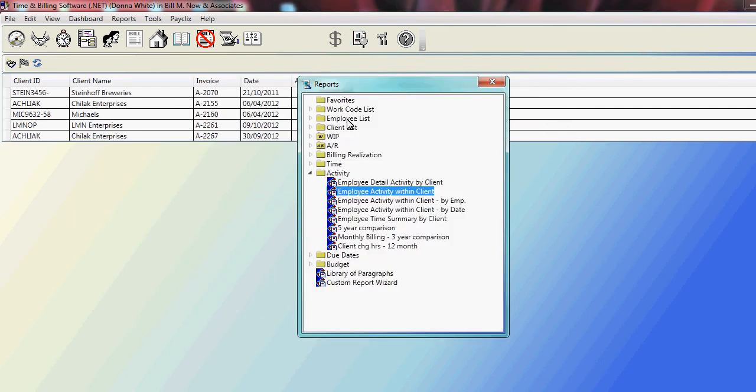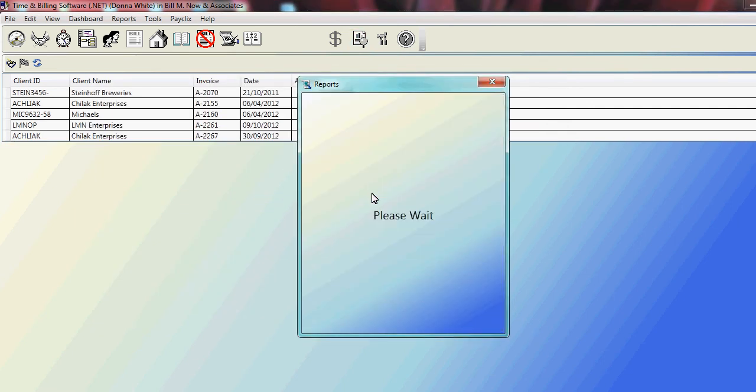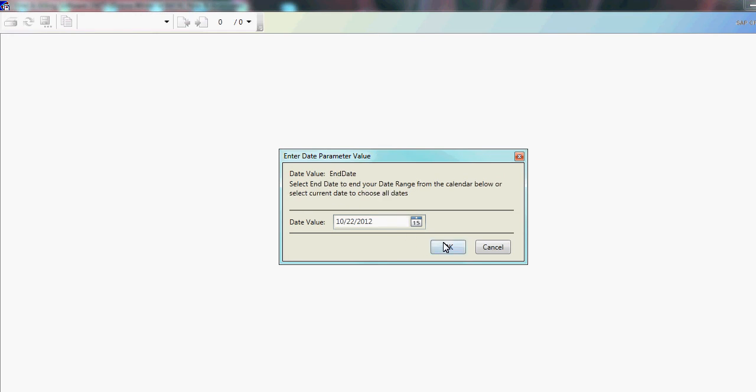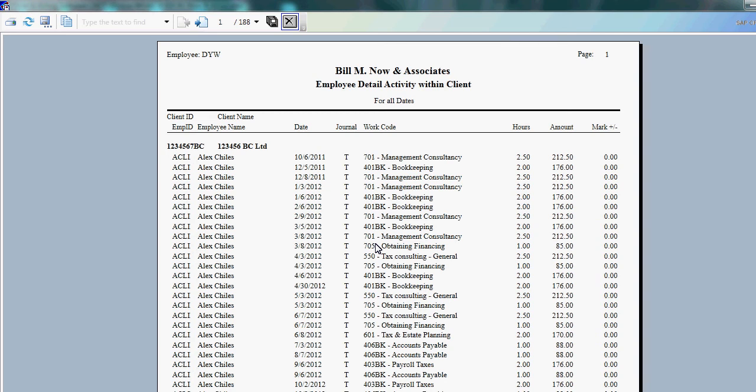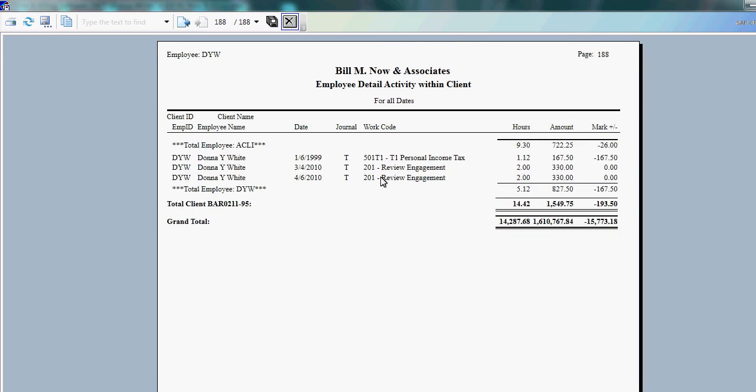All of our reports have been updated to Crystal 13. You may notice that loading might take slightly longer on larger reports, as Crystal 13 now waits to display a report until all pages are loaded. But once the report is up, you'll notice getting to the last page is instantaneous. In previous versions of TPS, we used Crystal version 11, and that version of Crystal would bring the report up as it was compiling the report. Therefore, you may have been able to see the first few pages, but there would have been a delay getting to the last page until the report was finished running.